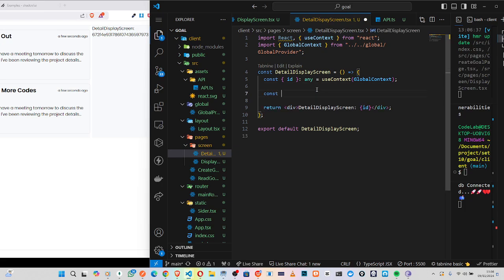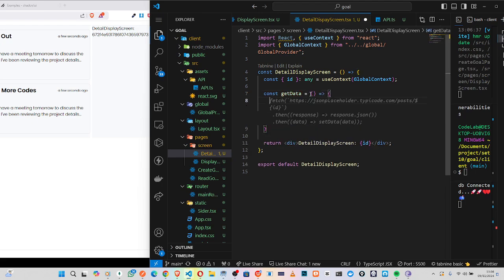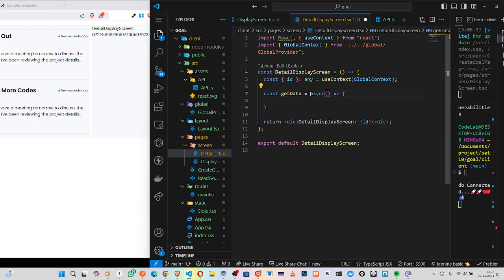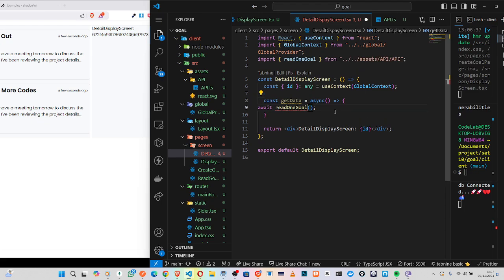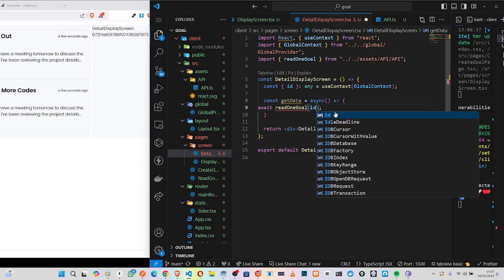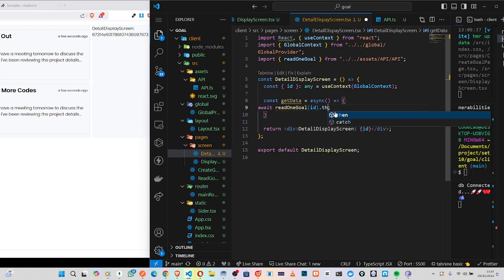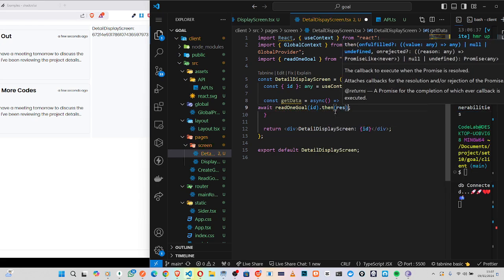So I go say const, let's say getData, and that one will be equals to this. Remember, this will be async. Then inside here, I'll await this our guy, right? So make sure say I import and pass, you need one argument, which for us will be ID. Then the rest.